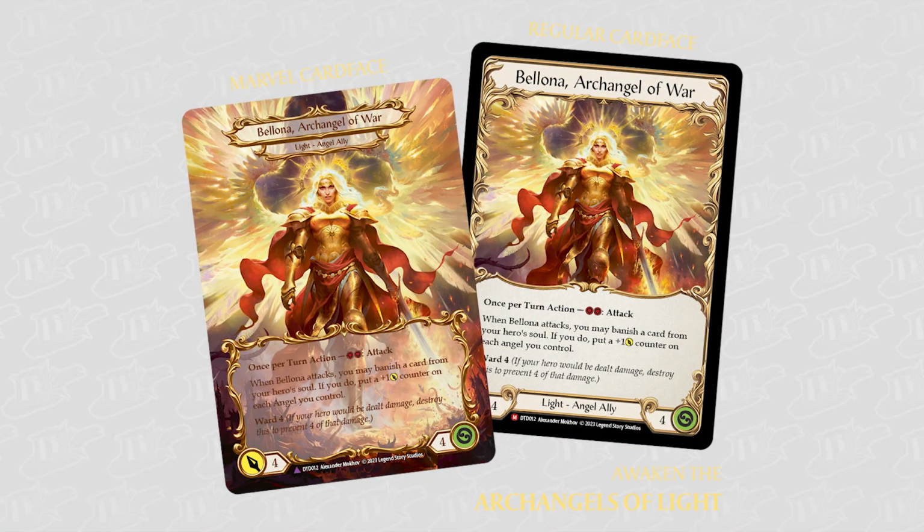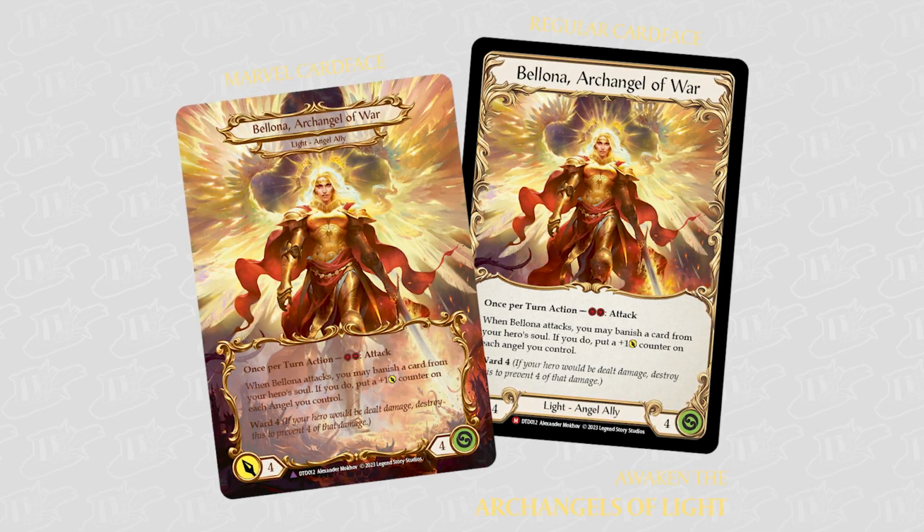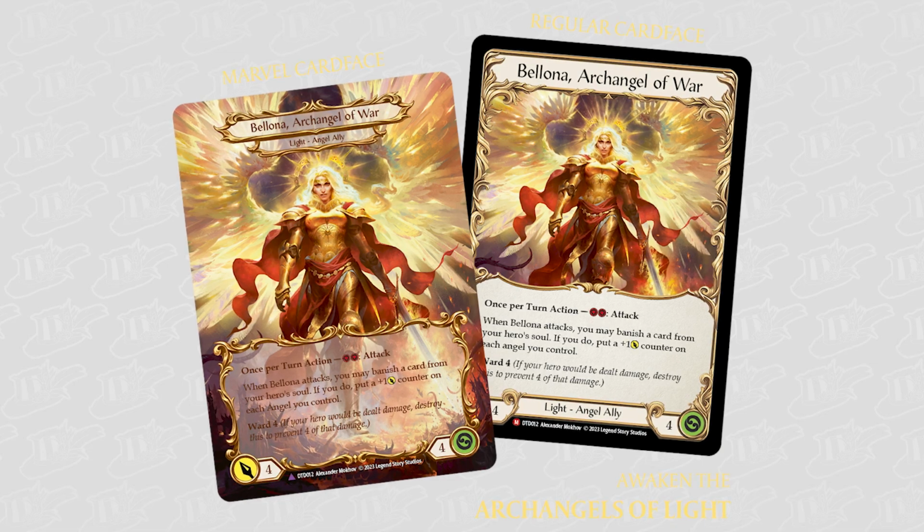But young Prism wasn't the only light card announced at the Pro Tour. We also got a look at Bellona, Archangel of War, and we actually got to see the entire card. So Bellona, Archangel of War says, as a once per turn action for 2 resources, she can attack. When Bellona attacks, you may banish a card from your hero's soul. If you do, put a +1 counter on each angel you control. And it has Ward 4.